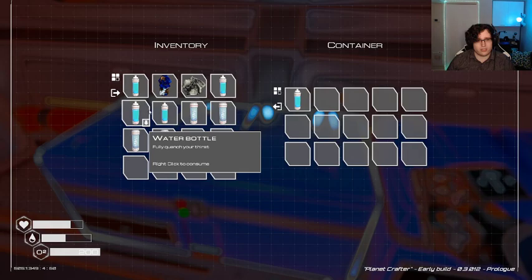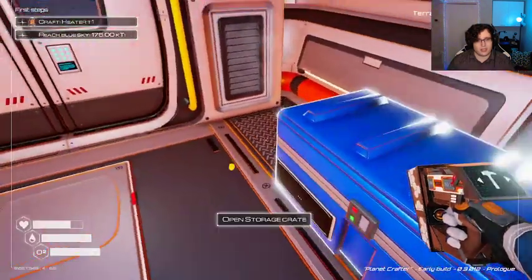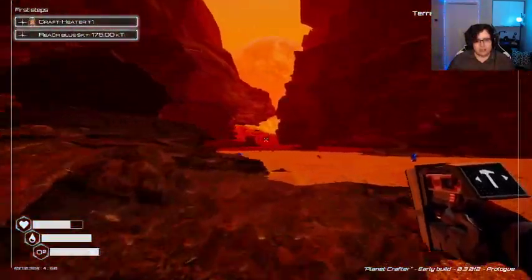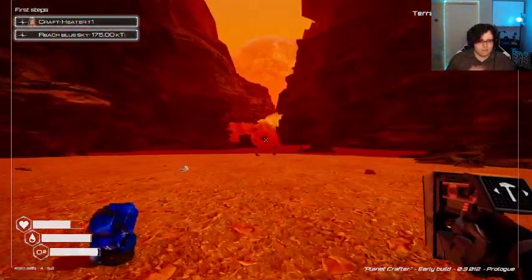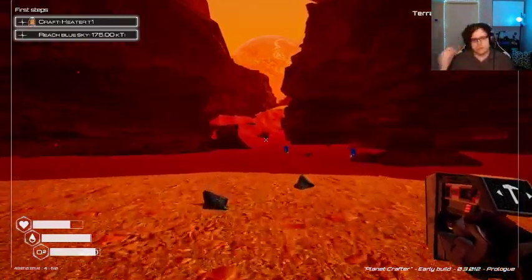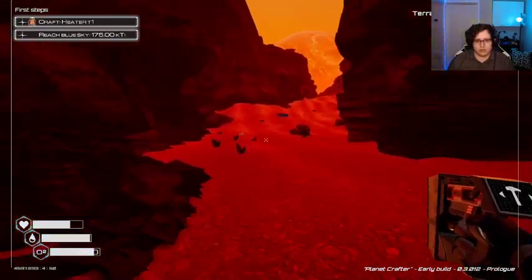I'm gonna keep all these oxygens on me. I'm gonna drink a water. I'm gonna keep one water on me. I'm gonna go see what that box over here is first. That thing over there. And then we'll go check out the ship tomorrow because it's getting dark.